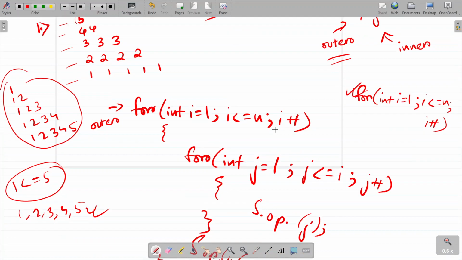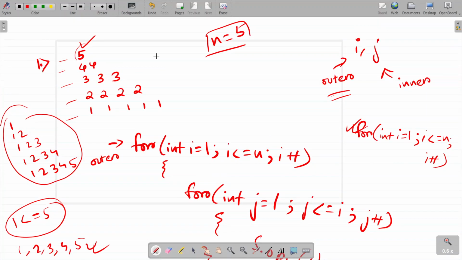Now, understand one thing, that i is running backwards. See, here i was running from 1, 2, 3, 4, 5. That means i was getting incremented. i was running from 1 towards 5. So we have run the loop as i equal to 1, i less than equal to n, i plus plus. We were starting from a lower value over here and we were going up to n. That means we were going in ascending order and we were incrementing the value of i.